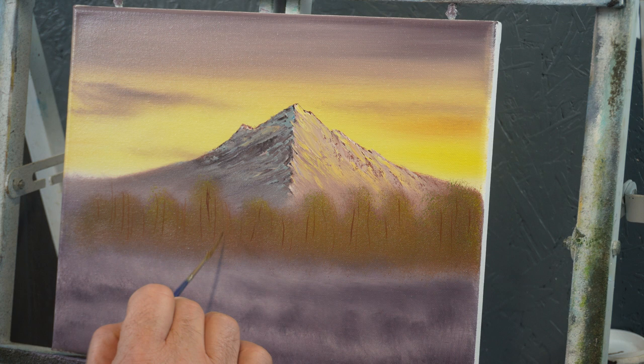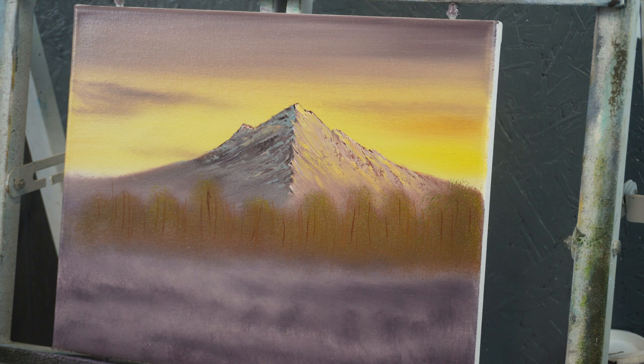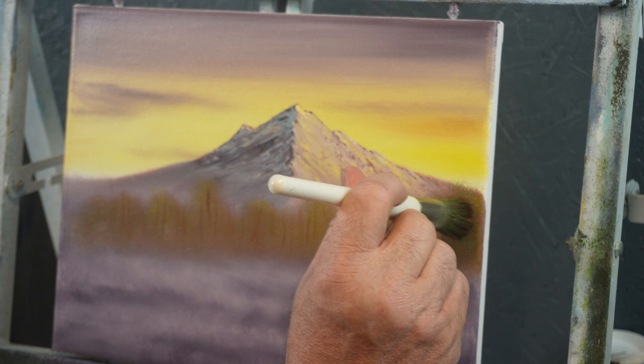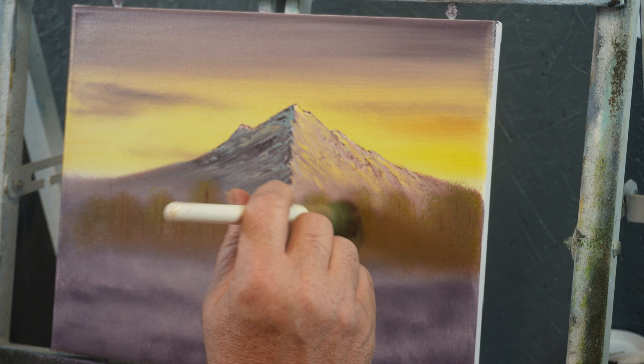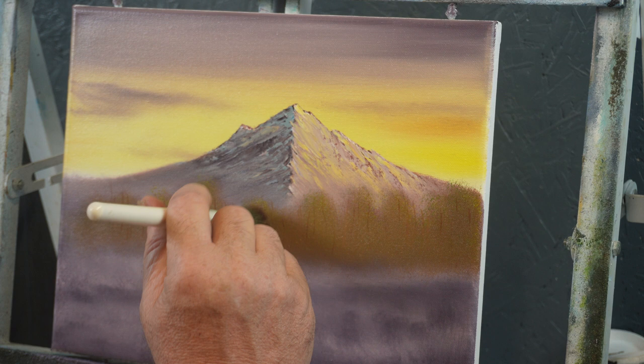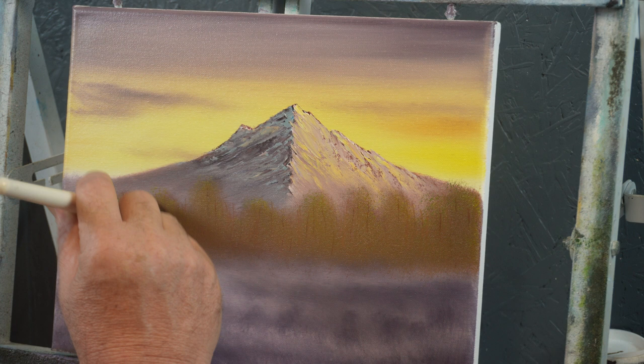make it look like they're tree limbs back here that we can see, but not great. Because we don't want a lot of detail. And none of that right now. That's the last thing we want. Just kind of come back in spots, you know, at the bottom or about halfway up these little twigs we just made, and just kind of lightly tap over them, and some of them will stay and some of them will get covered up, and it don't really matter what stays and what don't, because it's gonna leave enough that the whole effect will just work.